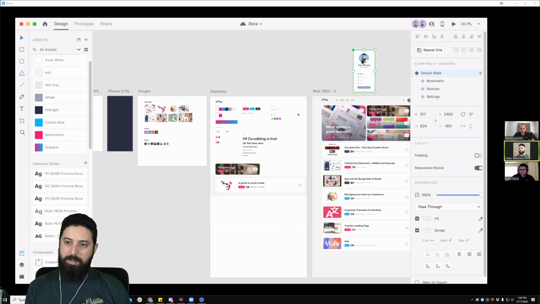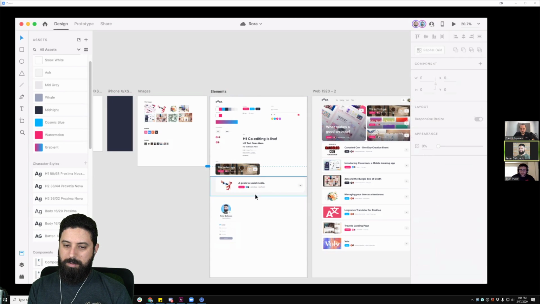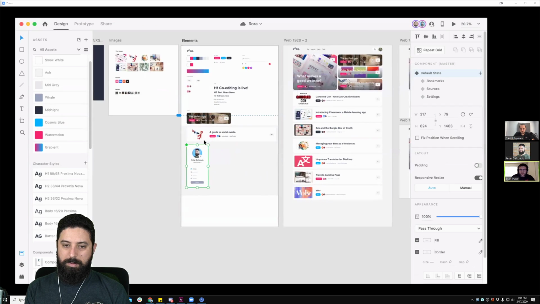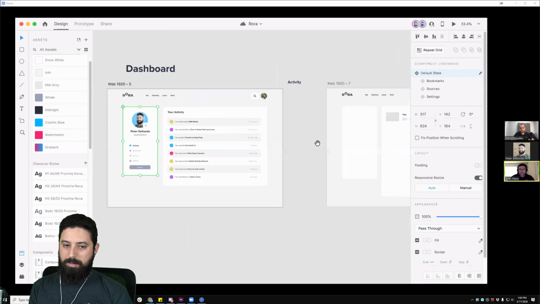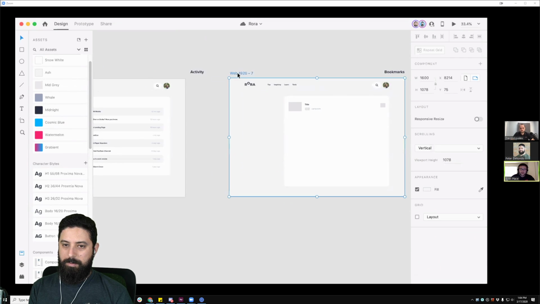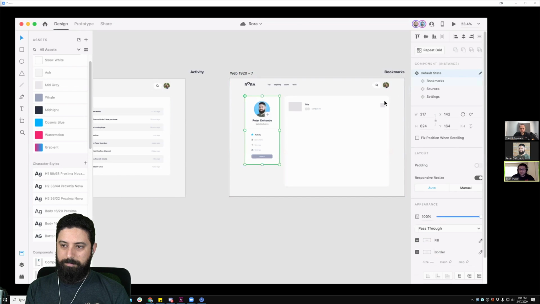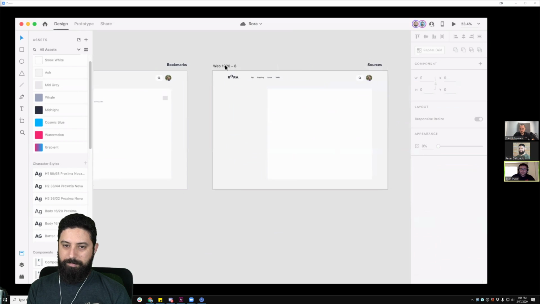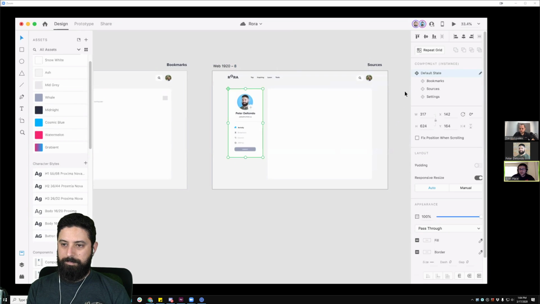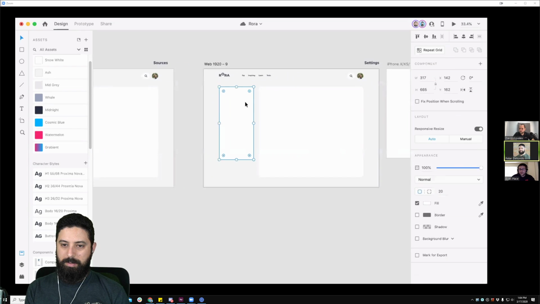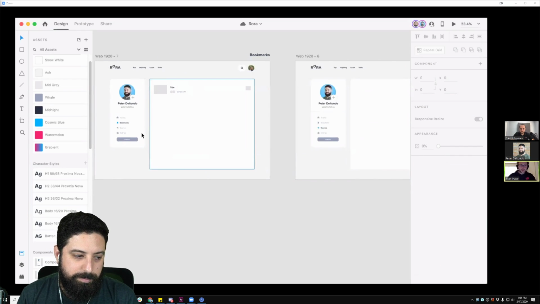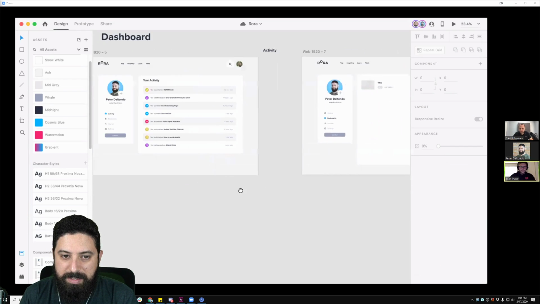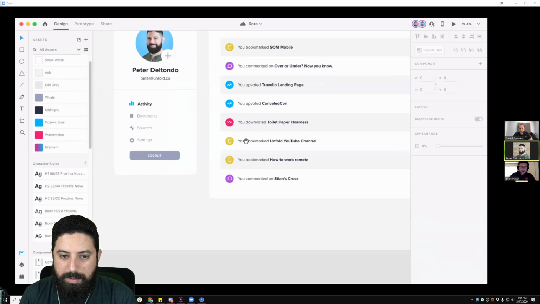Super cool. Get it down so we can see it. Now we've got this main. So we've got the master component here, and now we've got this one here. And now, because we've got these other ones set up, we can paste it and change it to bookmarks. Awesome. Paste it. Got sources. And settings. Oh, that's awesome, man. Brilliant. So, there, now we've got all those figured out. Fantastic. Cool. And that was really easy. Yeah, you make it look easy, man.